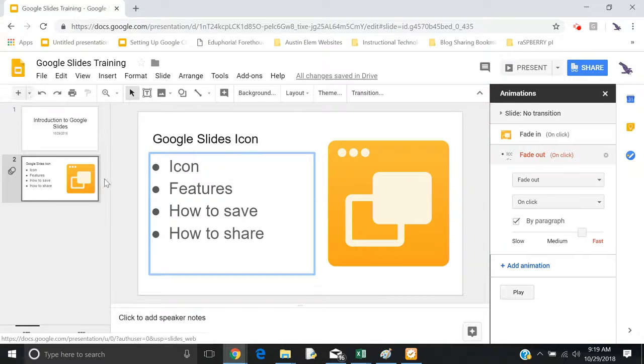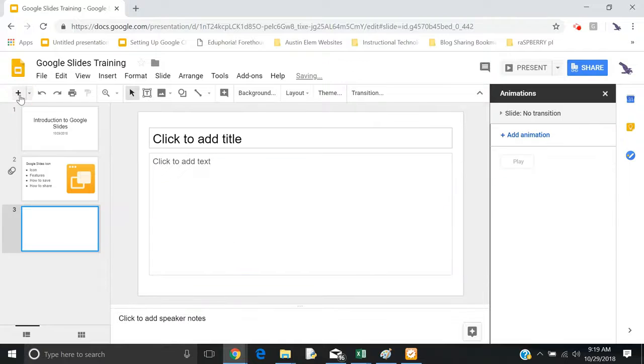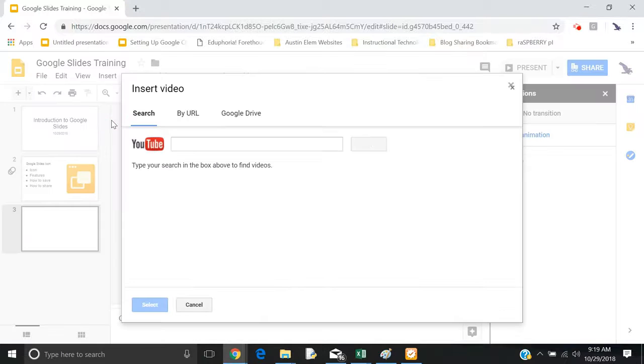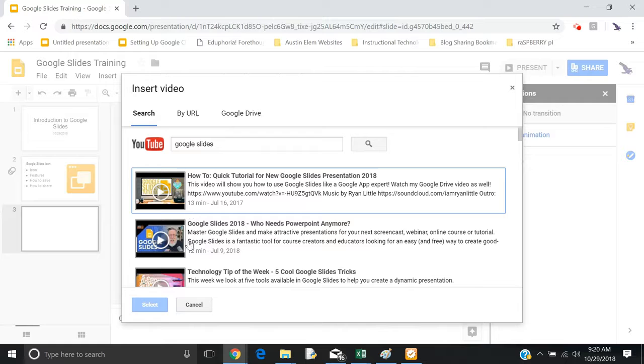Okay, now we're going to add another slide there, and we're going to insert a video. Let's say click on insert video, and then you can do it from Google Drive. You can, if you have a URL, then you can do that. Or if you have a YouTube video, say, I'm just gonna keep going with the theme. You want to look for a YouTube video that you wanted to insert, and we're gonna do that. Okay, so we'll look at this one here.